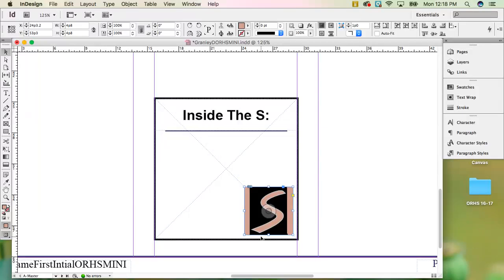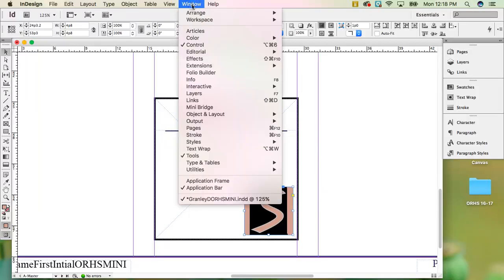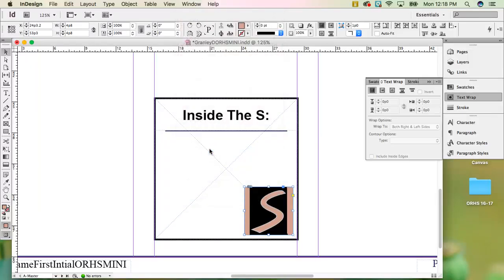One more thing that we want to do to our box is add a text wrap. Maybe you have it over here on the right hand side. If not, go to Window and then scroll down to Text Wrap. We want it to be a bounding box. This second symbol, which looks like some lines with a little square inside of it.